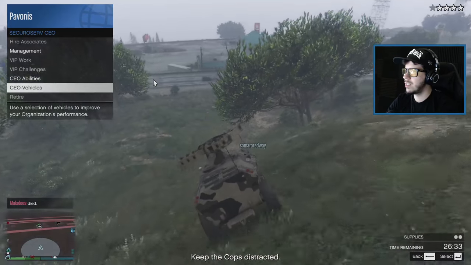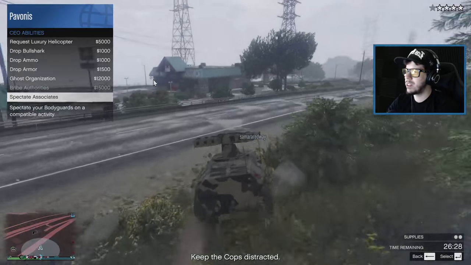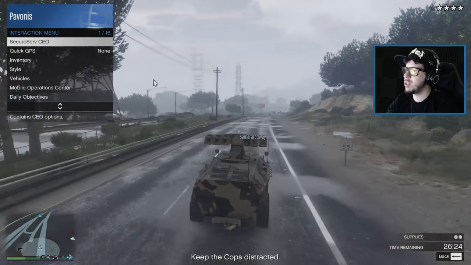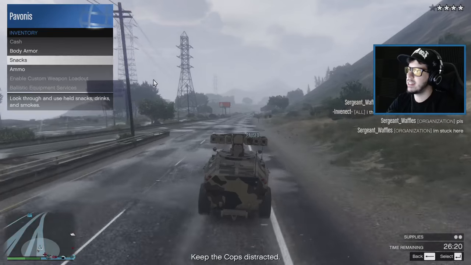Is there abilities? Oh wow. I cannot bribe authorities. Oh god. Great. Alright, why don't you put a waypoint on where we have to go? The supplies, right? Yeah, I can't see them.